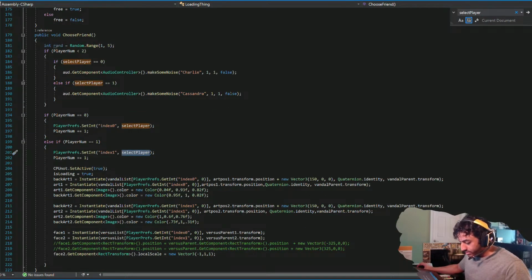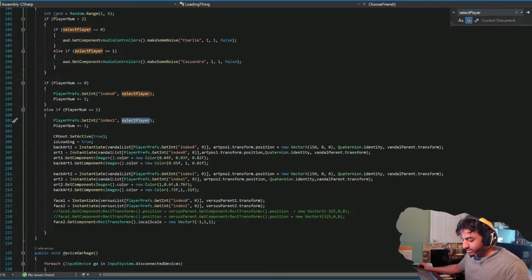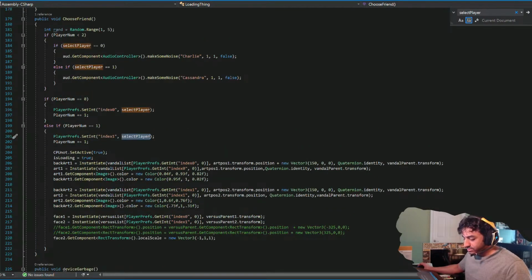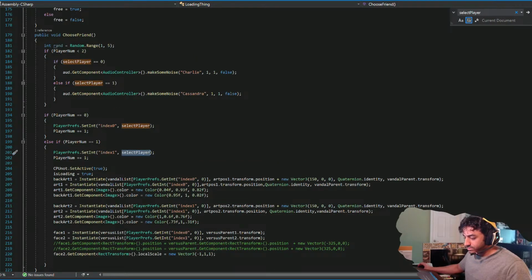God, it's a lot. Oh, I think I know what this is. Because these are buttons. Those are character selection.